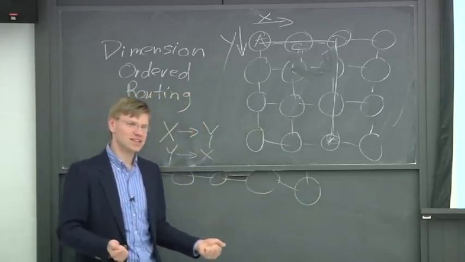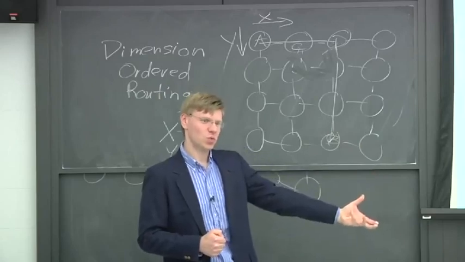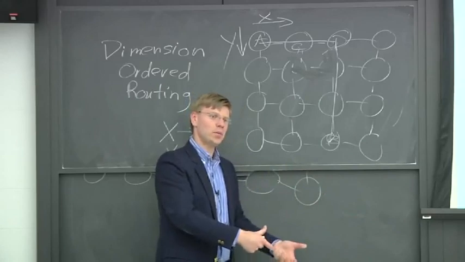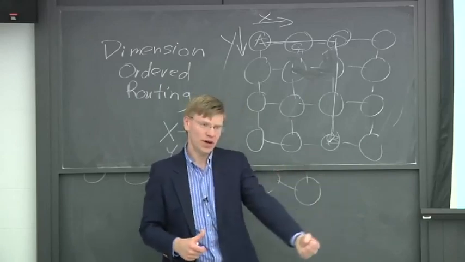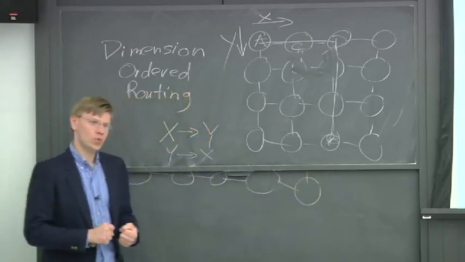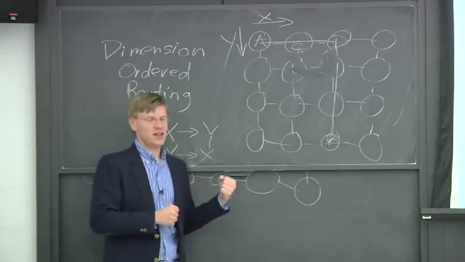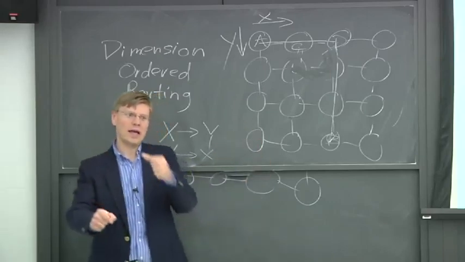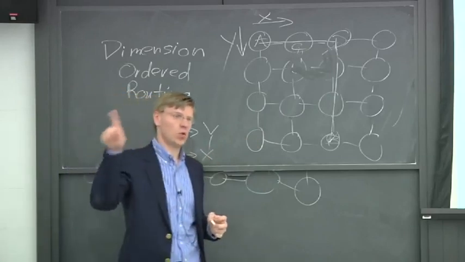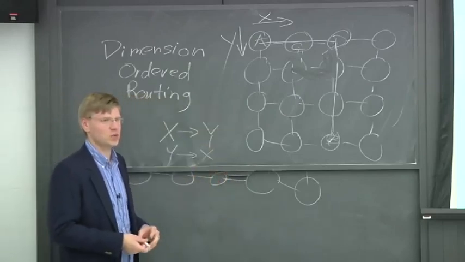So if we go back to our sort of dining philosophers problem here, you're guaranteed that you're going to acquire resource 1 and then acquire resource 2, and everyone's doing that same algorithm. So they will always acquire resource 1 or block, waiting to acquire resource 1, and then you acquire resource 2, but you'll never see a cycle. So because of that, you'll never acquire x and then y and then x in this dimension ordered routing. So you'll never get a cycle in your dependency graph. That's the rough sketch. And the full sketch is a little more complicated.